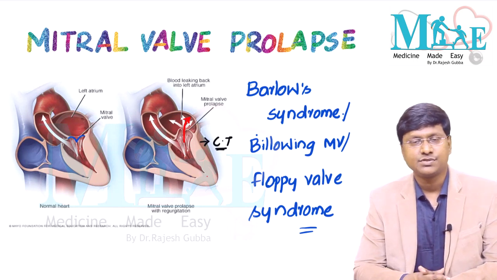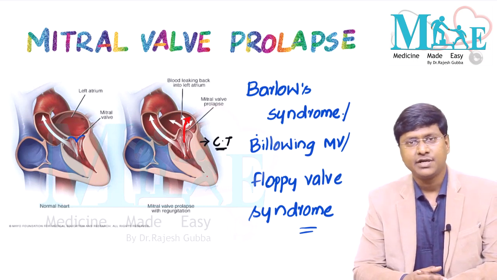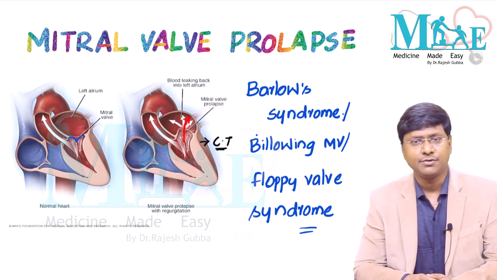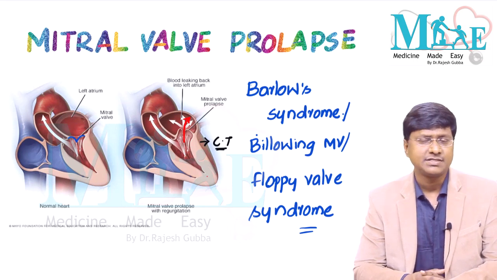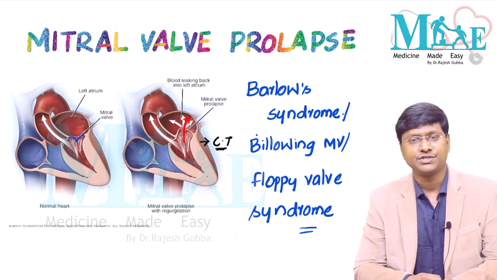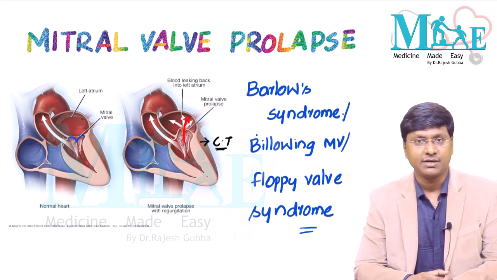The diagnosis is mainly by two-dimensional echocardiography, and if the valve is prolapsing more than 3 mm from the baseline, then we use the term MVP. The treatment is to give antiarrhythmic drugs, beta blockers, aspirin, and blood thinning medications, all once the individual develops complications like MR, atrial fibrillation, and clot formation. And if the individual is elderly with very severe, symptomatic mitral regurgitation, then you go ahead with mitral valve repair or replacement.